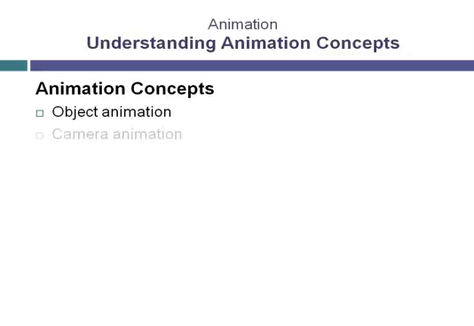The other type of animation that we'll go into is camera animation. This can be difficult for several reasons. One of the main issues that you have with camera animation is that you have to keep in mind all of the different aspects of what it takes to communicate through a camera. As you fly your cameras through a scene or move it through a scene, you have to understand how you can convey your message through your animated camera without distracting the viewer by having too much motion in that camera.